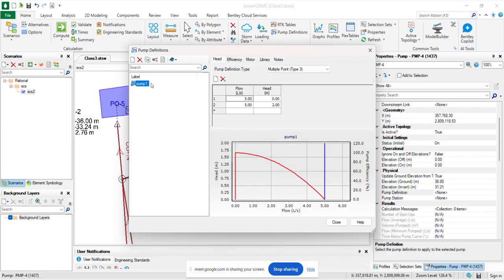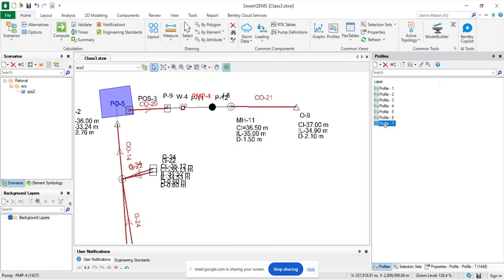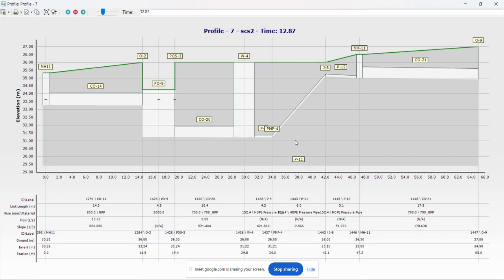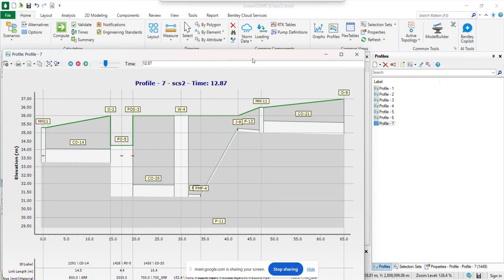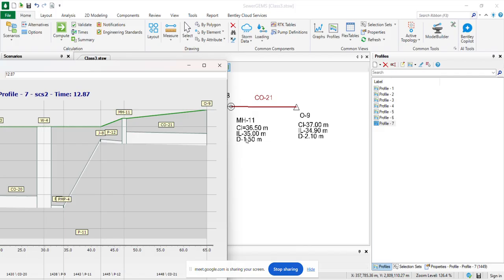This is the pump which I have already made, 5 lps with a head of 2 meter. The head should be from here to this invert, wherever we are connecting. The invert is 31.2. Here the manual invert is 35. I'm connecting a little bit above, like 700.